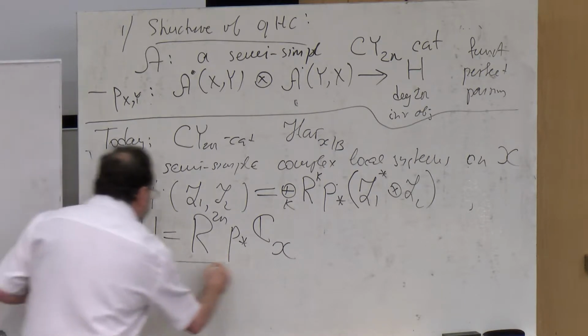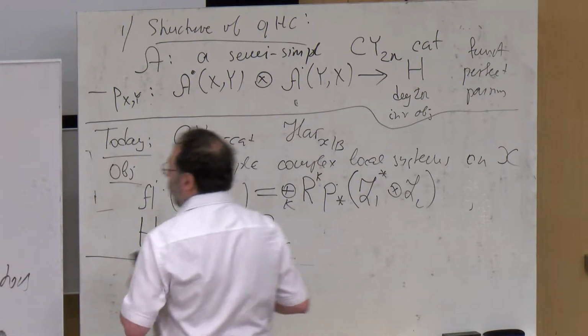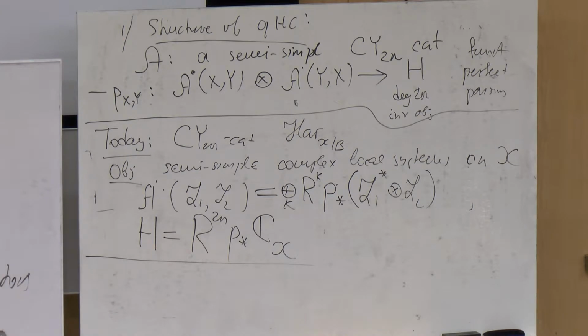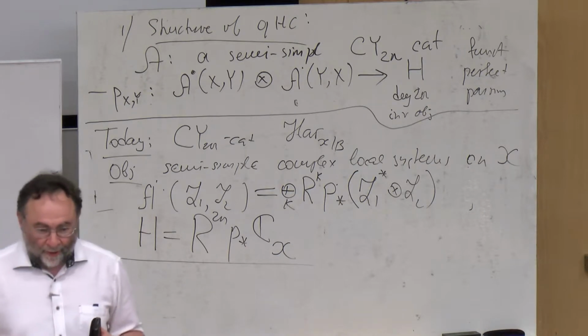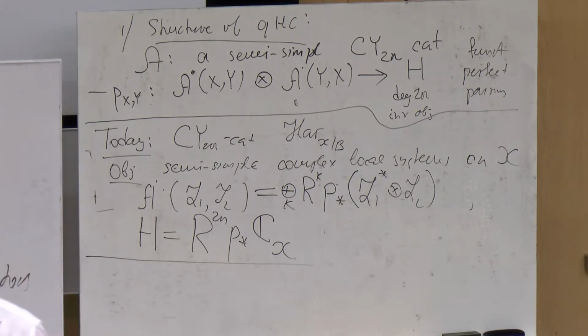But if I have any Calabi-Yau category, yeah, what? Can you just read what you wrote? So objects are semi-simple complex local systems on X, or maybe the shifts. X is a smooth, let's say, smooth projective variety over complex numbers. Yes, it's a relative situation. So you have local systems on X, but when I define Homs, I'm not going to get a vector space. I'm going to get a local system on B.